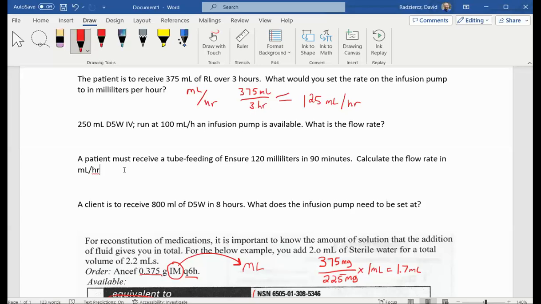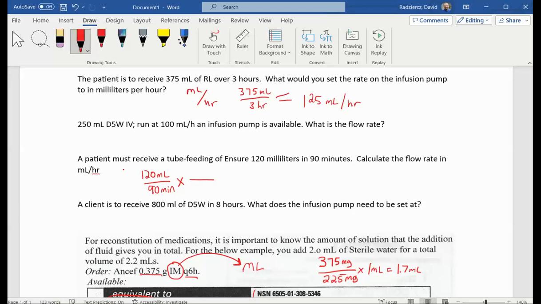But what if it's not 90 minutes? What if it's 35 minutes? What if it's some other number other than 90 minutes? I wanted to give you a strategy that can help out if you ever have to do this, and it's good practice too, because you're going to need to know how to convert minutes to hours anyways. So remember, I told you flow rate is just volume over time, but the time that we're most interested in is hours. So when I come up with a problem where I have volume over time, where it's milliliters per minute, I do want to convert those minutes to hours.